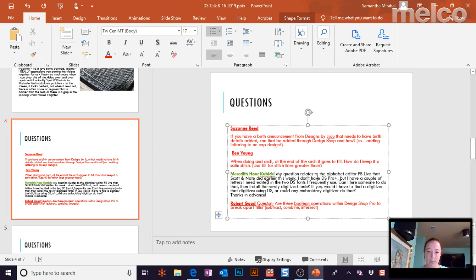I have a couple of letters that I need to edit in the DS fonts I use frequently. Can you hire someone to do that? I guess. What I would suggest is you can send an email to the application team. I know Melco has different services you can buy on the web. I'm not sure if this is one of them. I don't know if Scott or any of them can comment in the comments, but we'll find out for you. How about that?